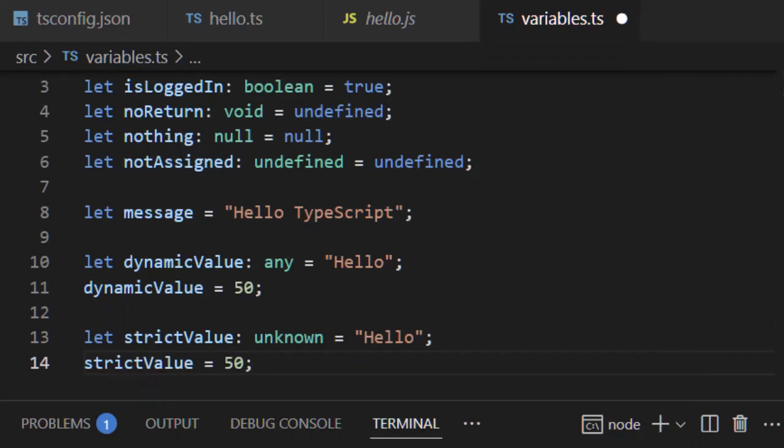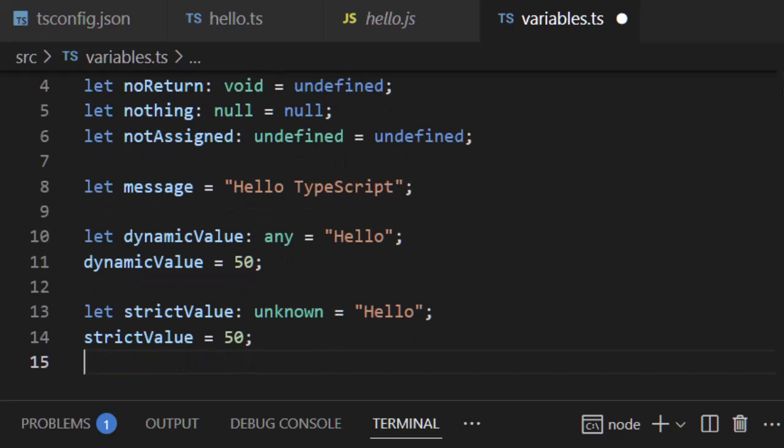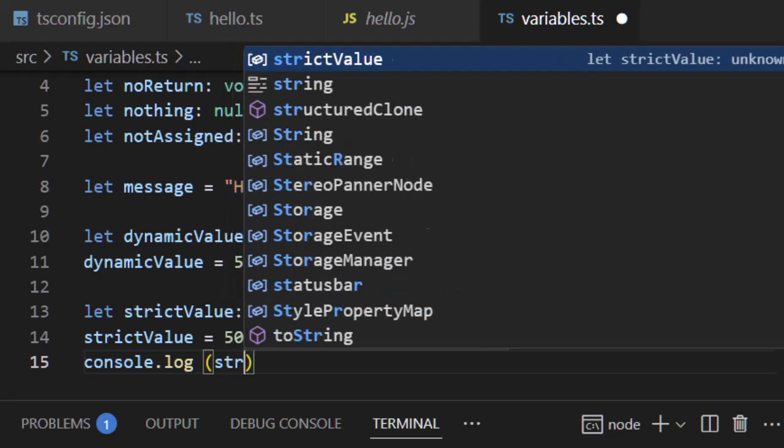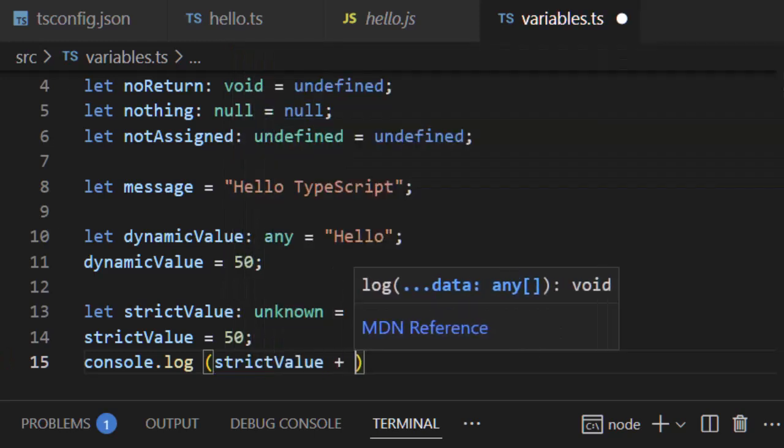On the other hand, unknown is a safer option. You can assign any type to a variable of type unknown, but before using it, you must perform some kind of type checking. This makes it safer than any because it prevents errors at runtime. So let me show you what I mean because it won't make any sense otherwise. So let's say I say console log strict value plus 1.